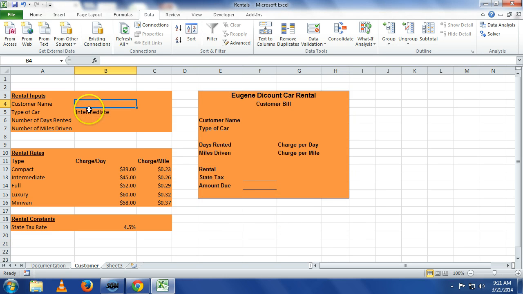So as soon as I select that cell, that input message comes up. It helps the user navigate the worksheet. What am I supposed to do here? Well, this tells us what we're supposed to do here.